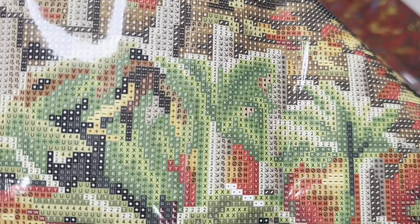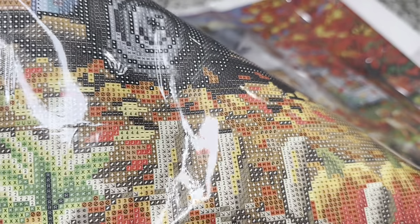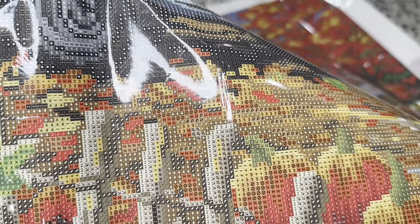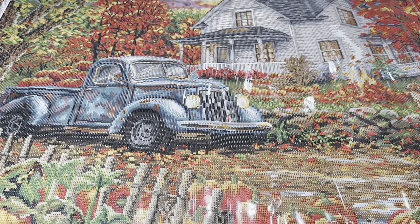This is just what I love on a Diamond Art Club canvas, how clear and beautiful those symbols are. Okay, let's look to see what else came in the kit.